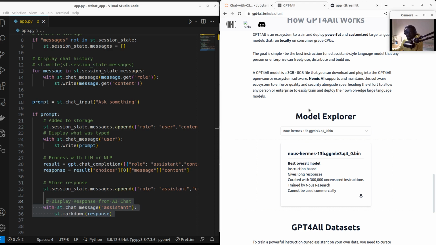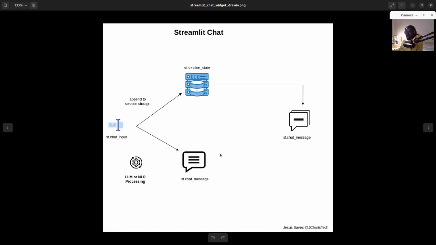So use the latest one, or you can also use GPT4All, right, from OpenAI. So what you have done so far is that you have seen how to use these 4 features together with a large language model to build a very simple application in Streamlit, right?